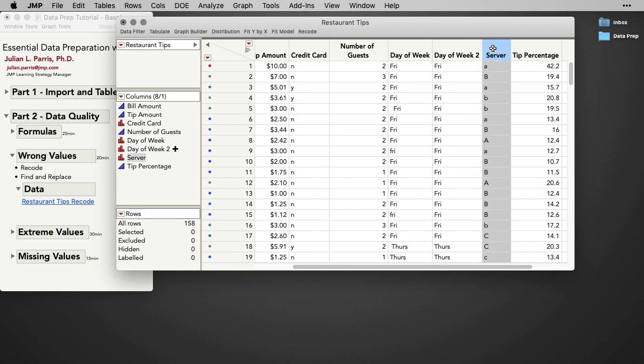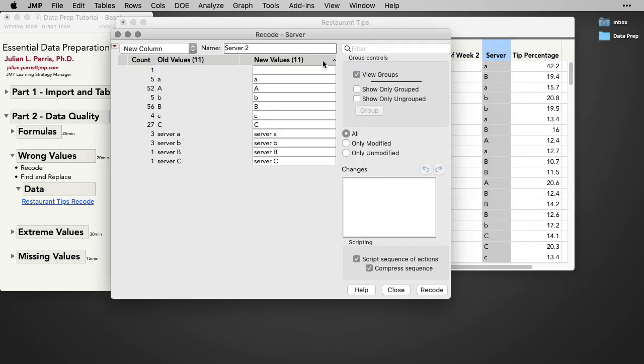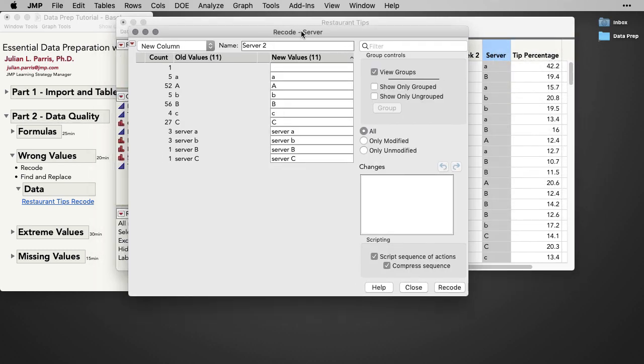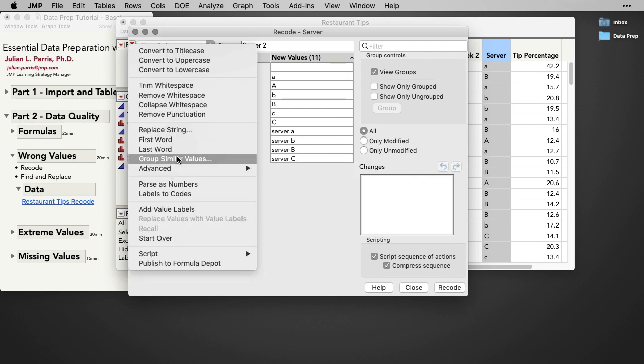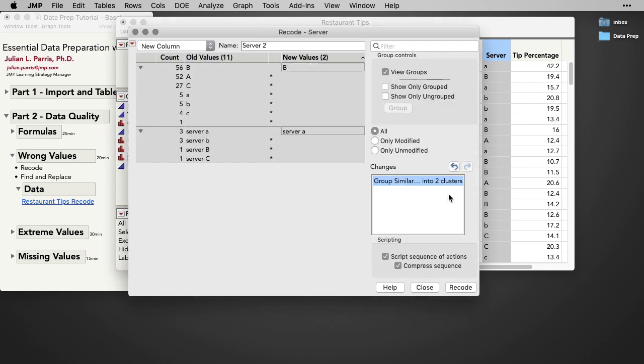And let's look at one more option under server. I'm going to go to recode. This one we could try to group similar values, but notice with a bunch of those one character strings, it's going to say, oh well, A, B, C, A, B, and C, I can change one letter and make those all the same. That's clearly wrong, right? And it made server A, B, uppercase B, C the same.